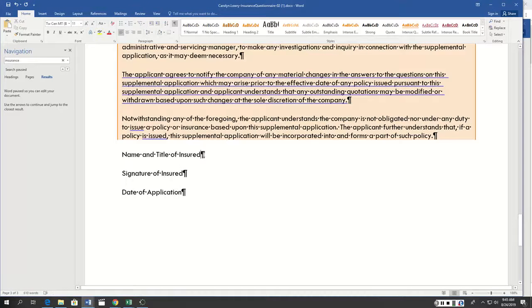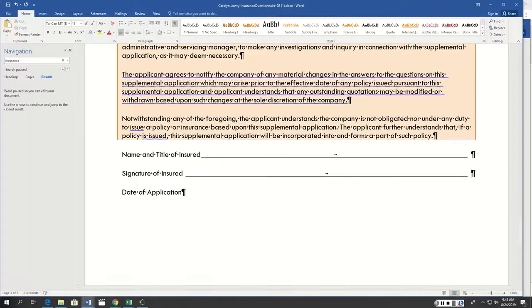Click at the end and press tab. Magically, look at that. It's a beautiful thing. And repeat step I for the next 2 lines. Tab, tab. There we go.